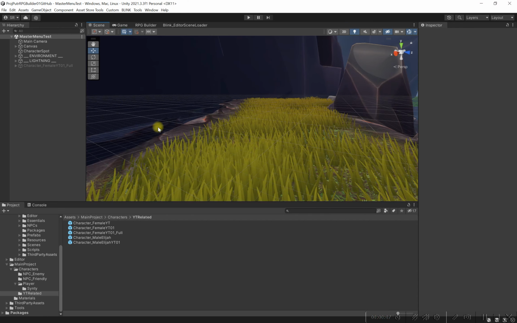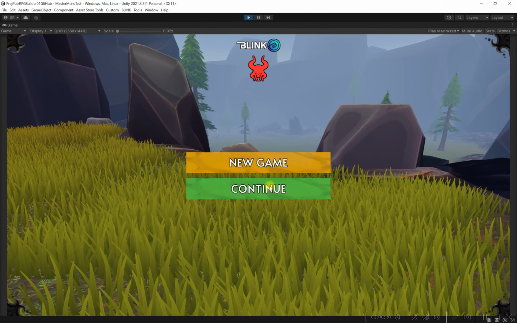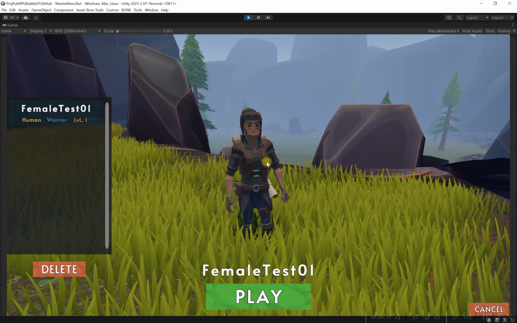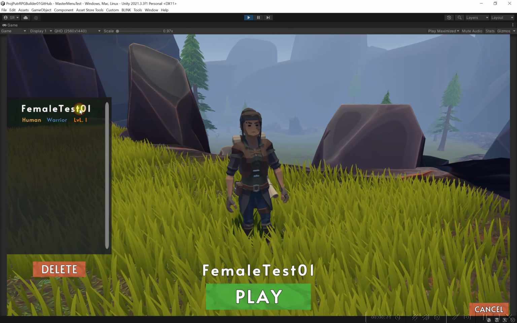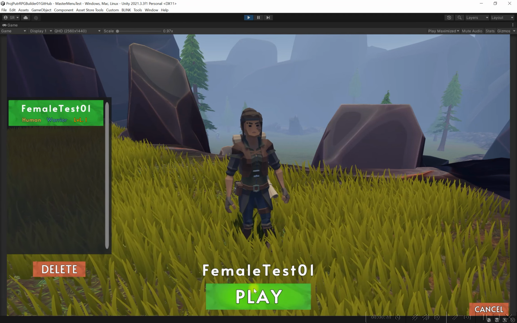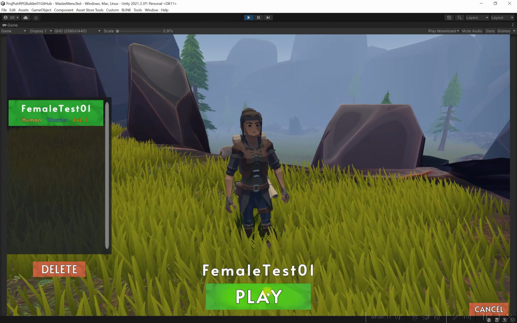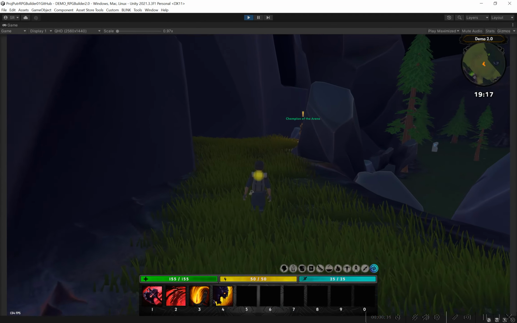In this video, we are going to create the starting armor pieces and body parts for a player character in RPG Builder. To demonstrate this, start the demo level of RPG Builder with the player characters we configured in the previous tutorial. I'm using the female character that we created using the modular asset from Synty Studios.